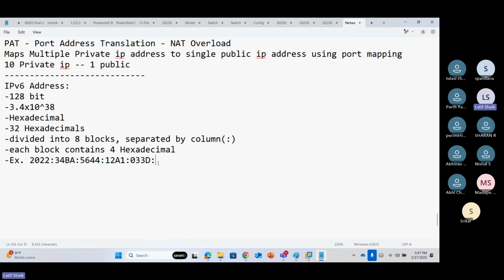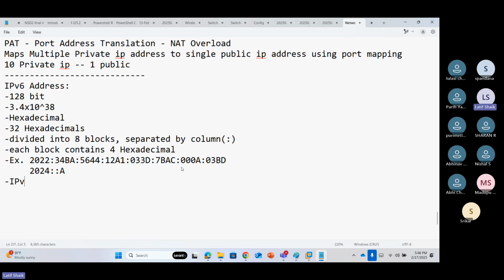Already 4 blocks, 3 more blocks to go, one more block to go. This is how it is looking. I can give more examples.